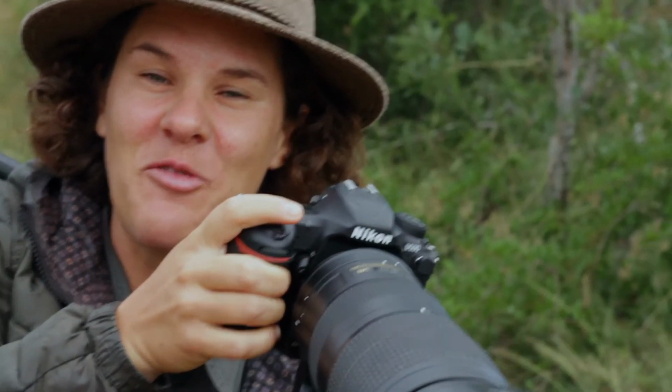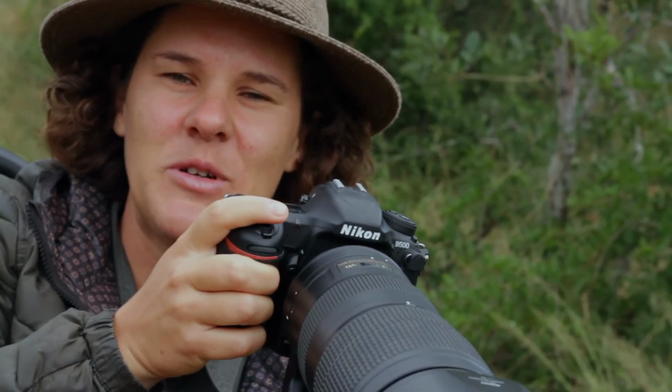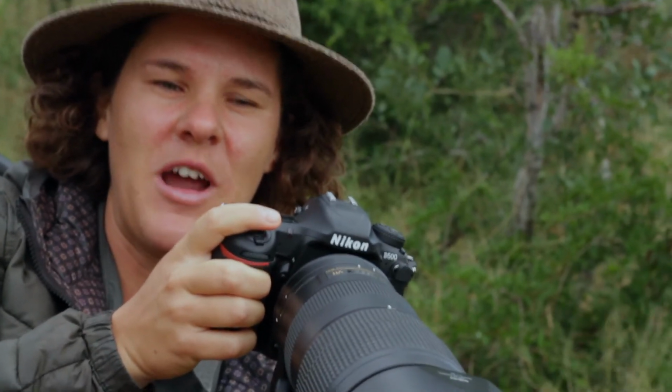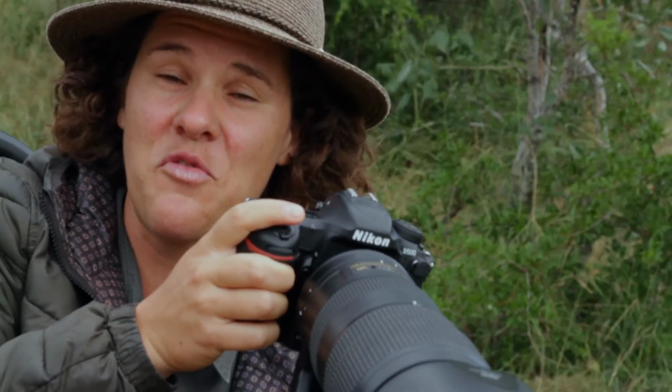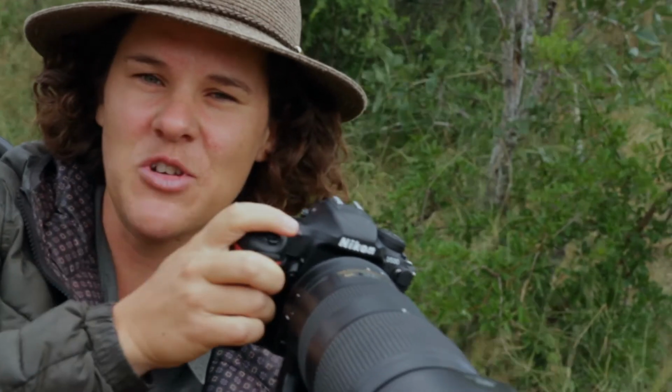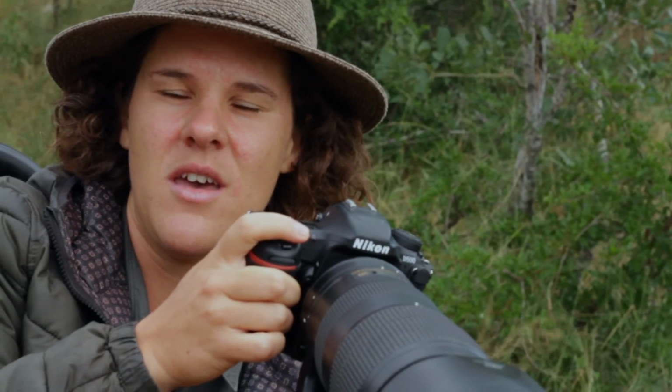So taking photos of wild dogs, just amazing. Love it out here in the bush, here in the Klasiri. We're out here getting some photos, getting some footage for you guys, and of course stay tuned for my next photography lesson, and that will be on shutter speed.